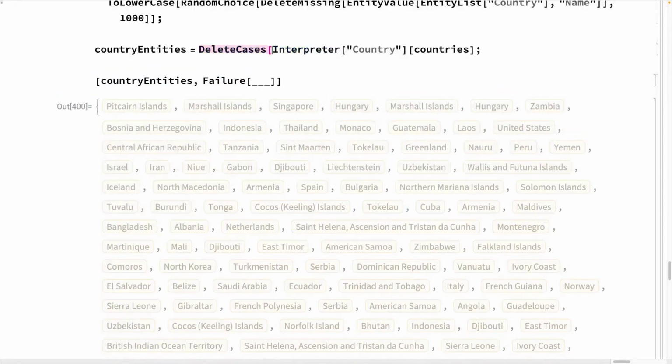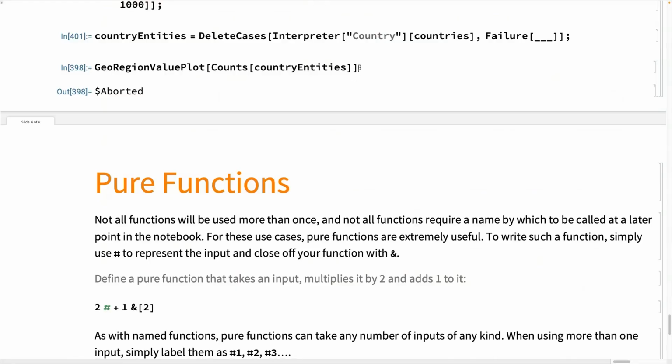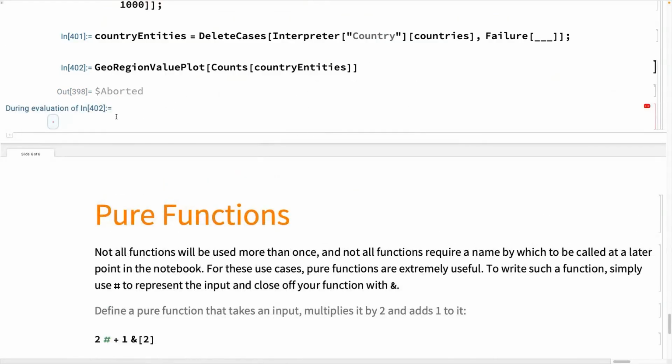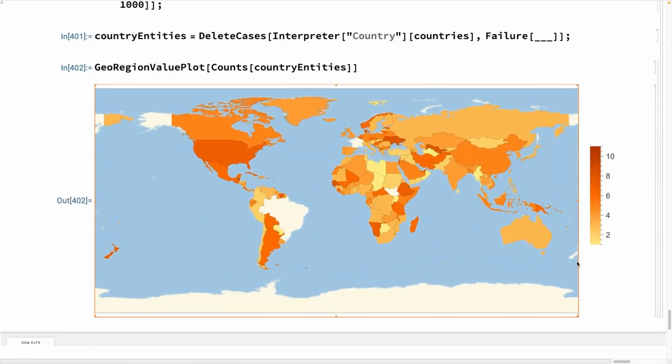So in your case, you probably would not have to deal with this, but because I'm making this artificial data just to show a point about interpreters, of course, I must deal with it. And there we can see how many people responded to our form, for example, from each country that we counted.